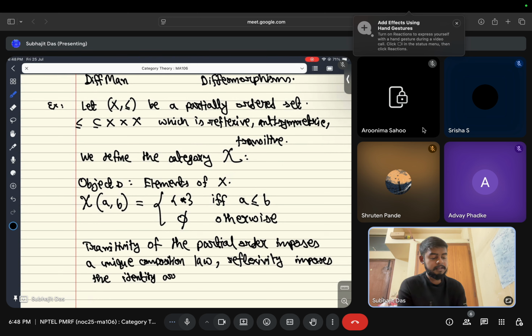So since the relation is reflexive, any little x is less than equal to little x, which means that the Hom set from little x to little x is singleton, which means that there exists an arrow from little x to little x, and by our definitions you can check that it will be the identity arrow.